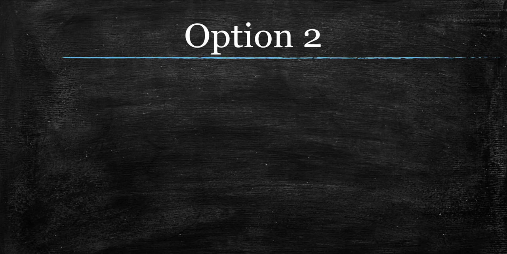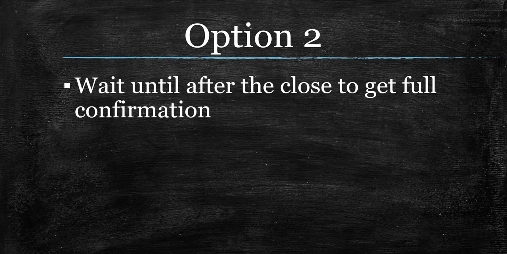Or option number 2, for people who cannot be in front of their screen the same time most of us are, they have to come in a bit later and check things out. This is great for you because you're already going to be at your computer after the close, and you will be able to see, hey, was yesterday's signal an entry or wasn't it? And then you will know with 100% certainty if you should enter this trade or not.